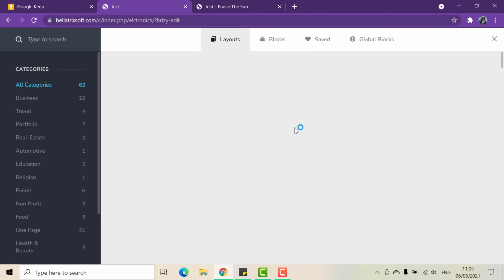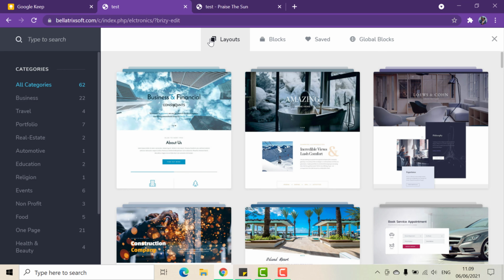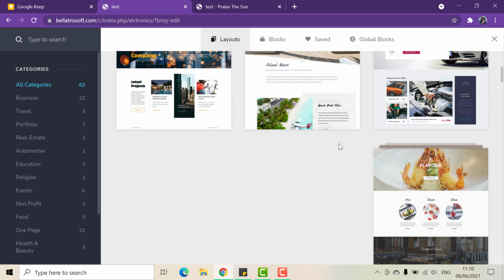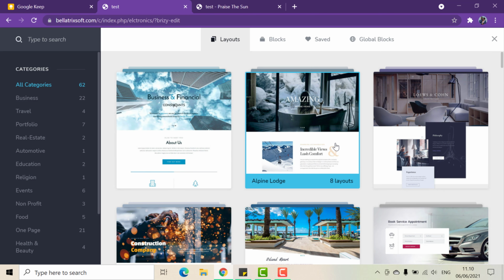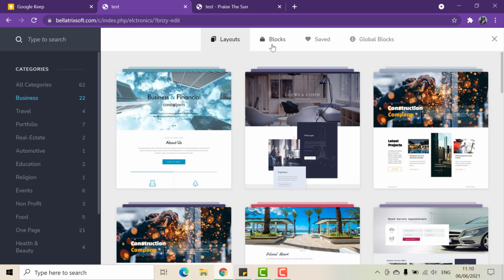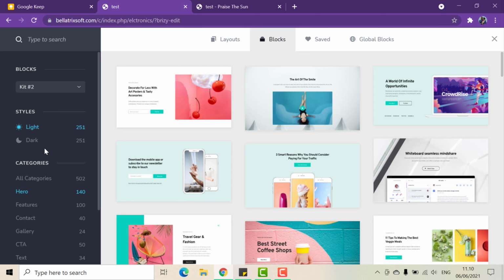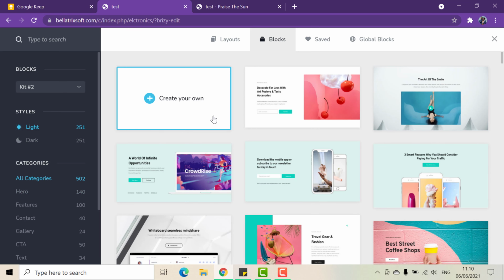Now, and the layouts, as you understand, is here. You can see that the icon is showing the overlapping of the pages. That means these are completely long pages that have many blocks. So we actually don't want to talk so much that you're going to be confused. Rather, we start working. So here you can see create your own.